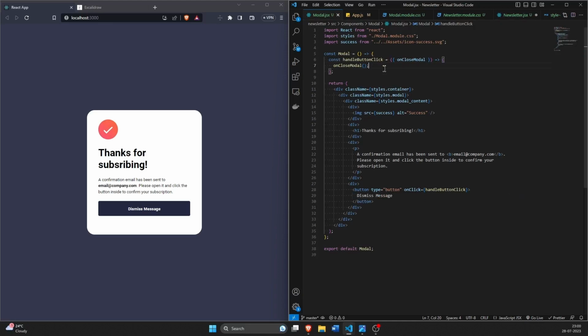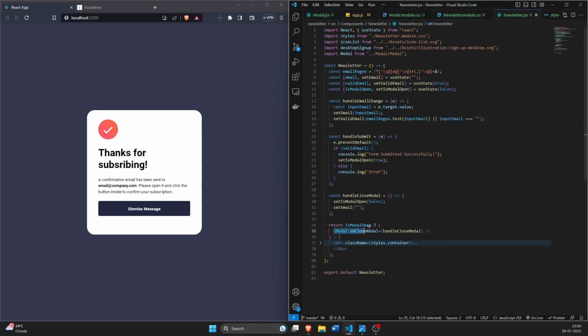It's looking complex, but it's not. So I'll explain how it works. In newsletter we've created a prop named onCloseModal, and what this prop does is it executes a function, handleCloseModal.